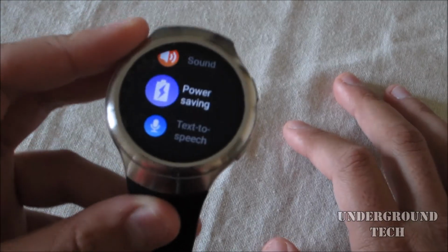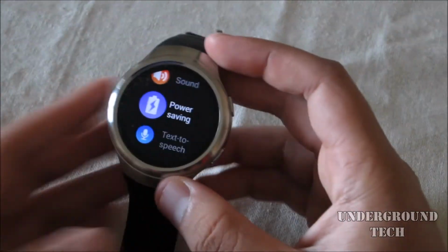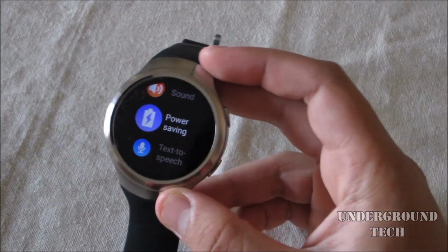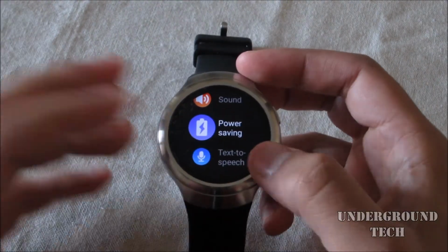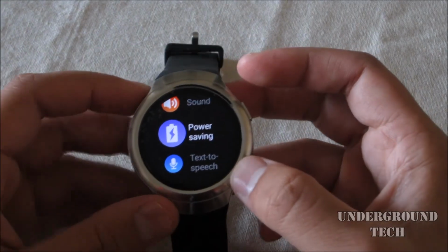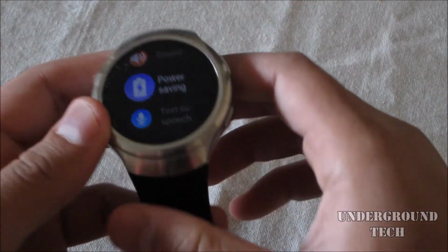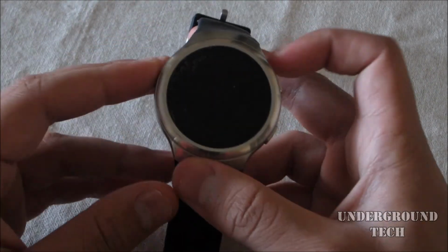Because the battery life is actually, I'm at about 20% now. I've only had this on since 11:30, so it's been about 5.5 hours. I've had the screen on for about 3 hours now. So you can say the battery life is actually decent, because I was playing a game here and interacting. By the way, when you have the screen on for a while and you're watching videos for more than, let's say, 15 minutes, the back starts to get a little bit warm. So that's when you'll want to put this to sleep, because this is best to use in moderation, and that goes with most smartwatches.